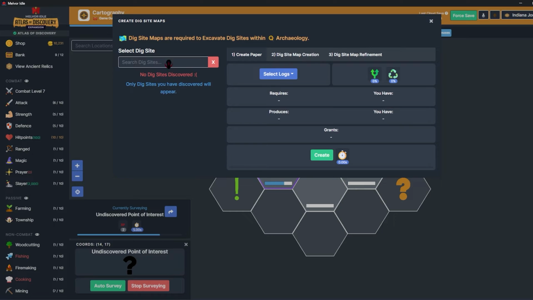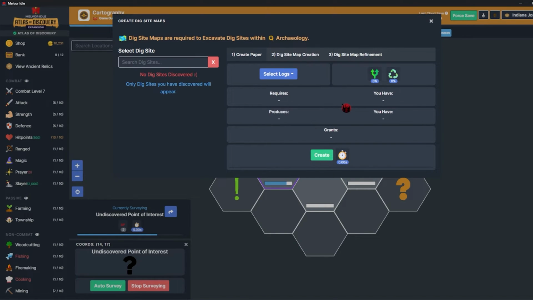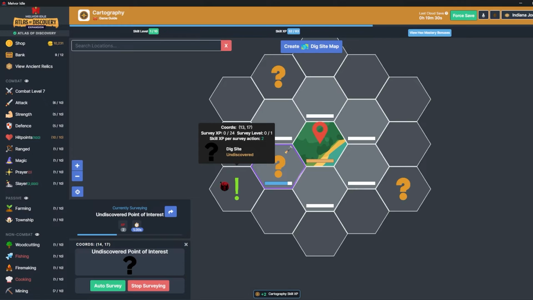What does this do? Create dig site map. No dig sites discovered. Oh, okay, so I need these maps to use archaeology. I can make them with... Oh, interesting. Okay, so I guess we'll look at that once I have this done. This is almost fully surveyed now.